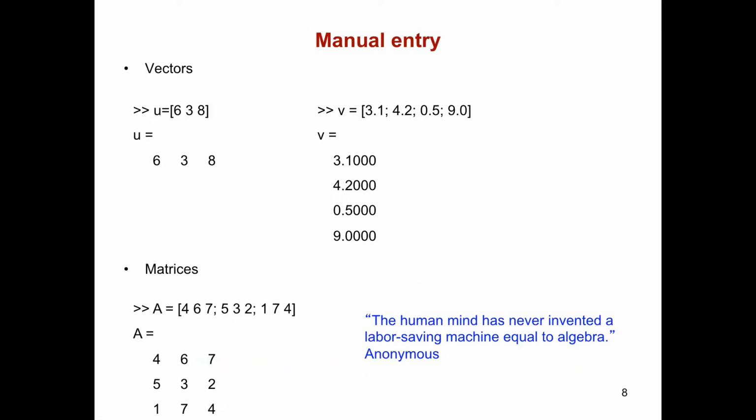All right. So let's do some manual entry of vectors. How about you all repeat what's here and type it in as a little exercise, without me typing it in. There are two different vectors. This is an example of a row vector, and this is an example of a column vector.